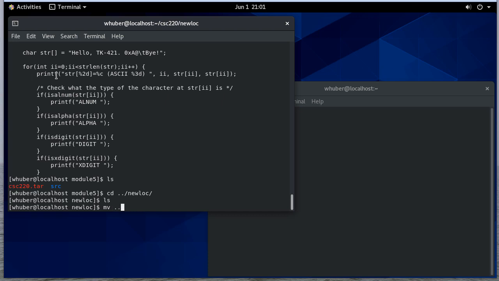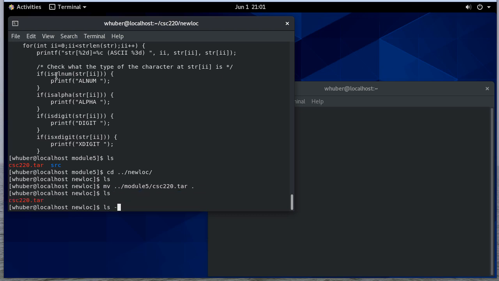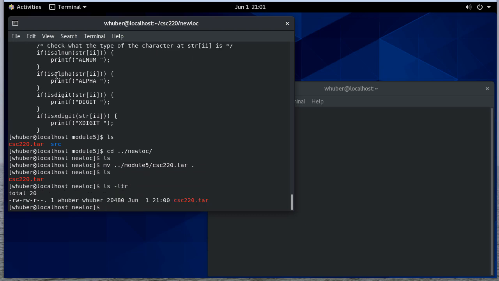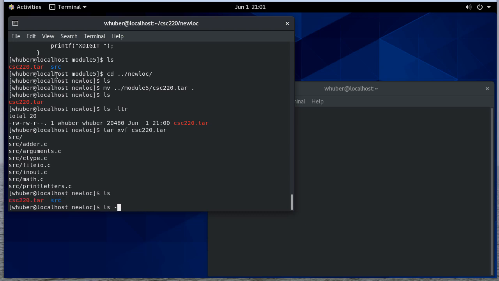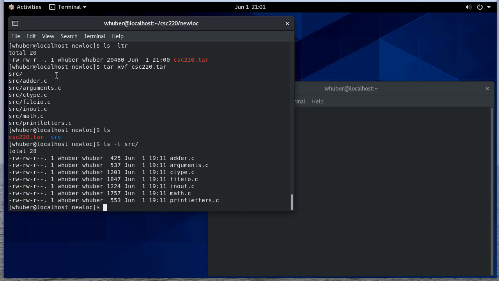Actually, I'll just move it. If I say tar x to extract vf, and the file is cs220. Now if I do an ls -l on source, you can see there's my original files with their original permissions. Everything is the way it was before.